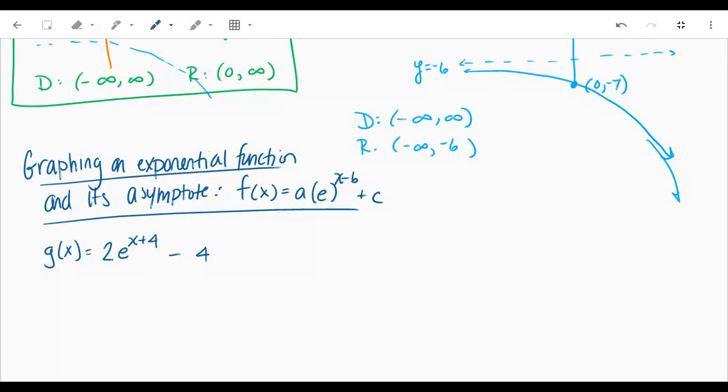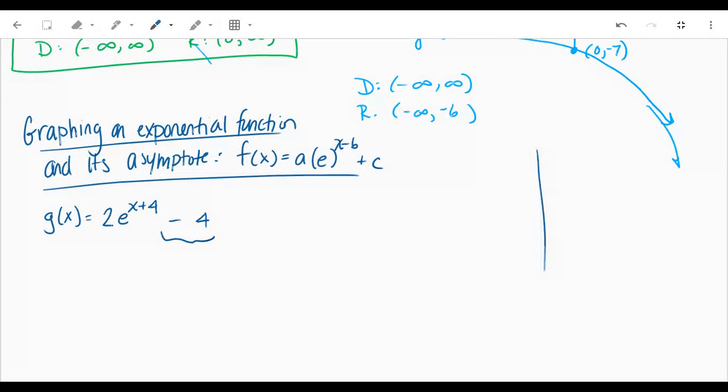What they encourage you to do, and what I think Alex needs, is it looks like they want you to get 2 points and the asymptote. Okay, so the good news is this tells you your asymptote. We're going to move our graph down 4 units. So the asymptote that was at y equals 0 is now at y equals negative 4. Okay, and that will always be true. Whatever that number is on the end, that's where your asymptote is.